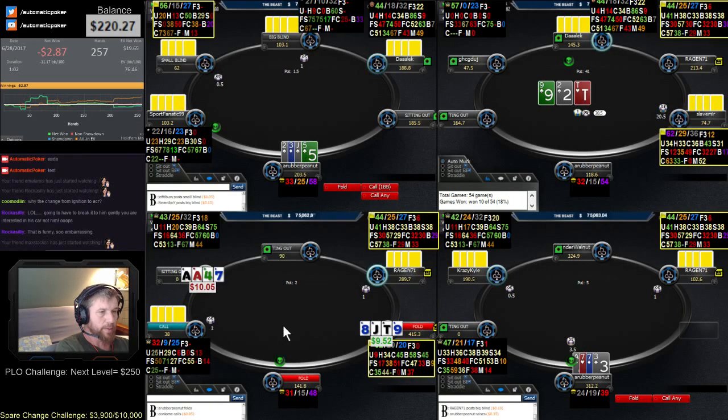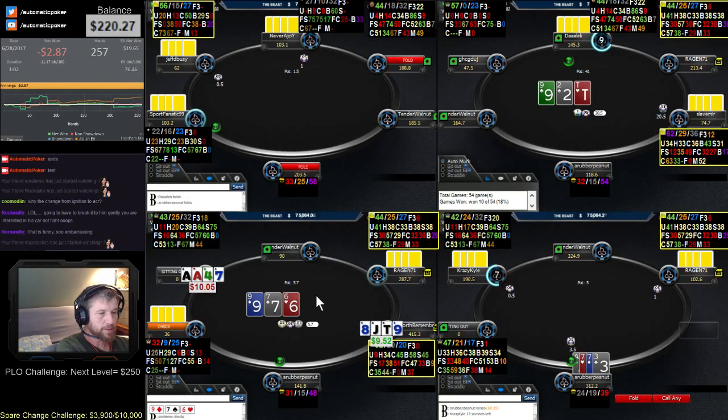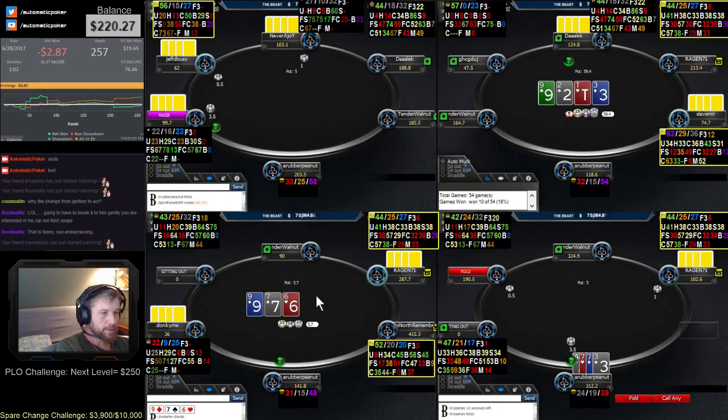I'd go a bit smaller. We don't want to give him a good price to draw to his boat. So that kind of hamstrings us a little bit. And I think he calls with flushes. And he probably makes bad calls with sets a lot too. So gotta go for that.